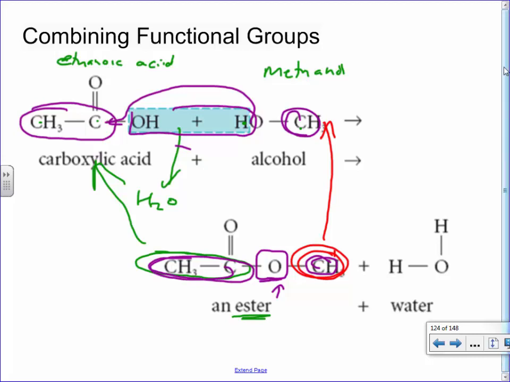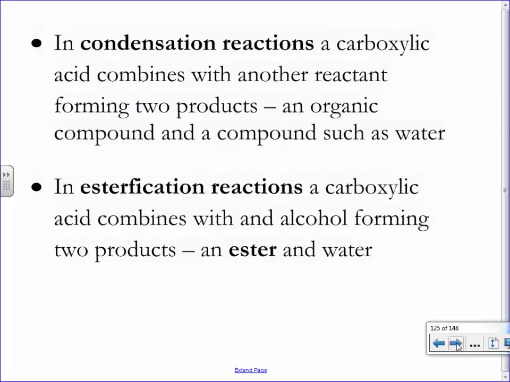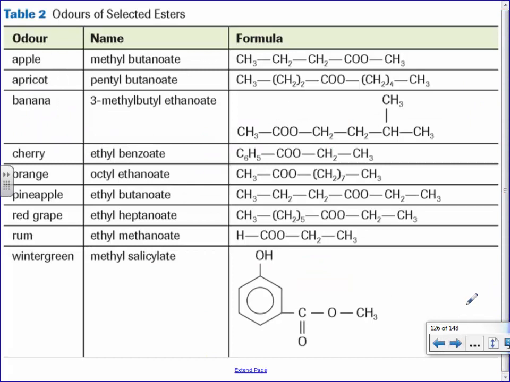So hopefully under the fume hood it'll be okay. Here, I actually want to go find this slide right here if you guys want to skip ahead one. Here's a whole bunch of different smelling esters that we're going to try to make. We won't do them all because I don't have every compound. But if you want to make apple smell, you need to make what's known as a methyl butanoate.